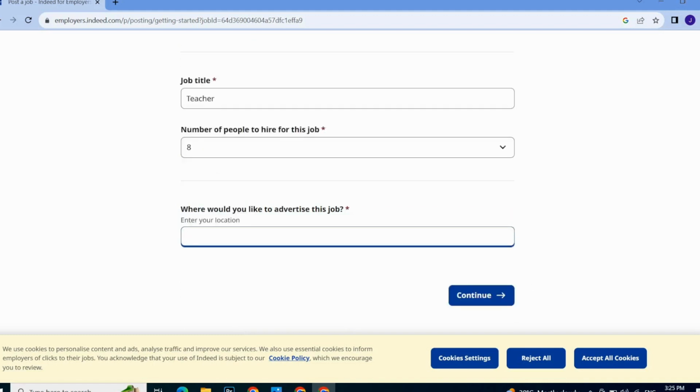Now you have to enter the location where you want to advertise your job post, like if I write here any city or country. Once you're done with it, continue with the continue button.